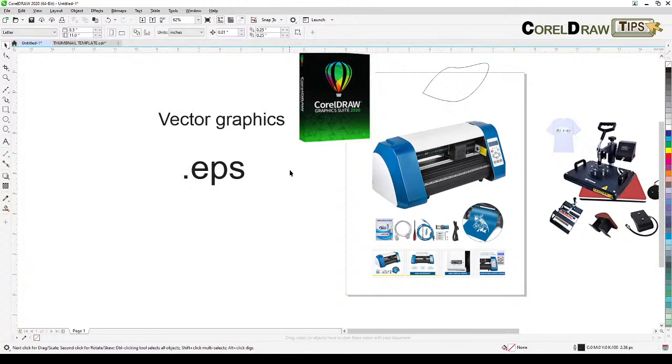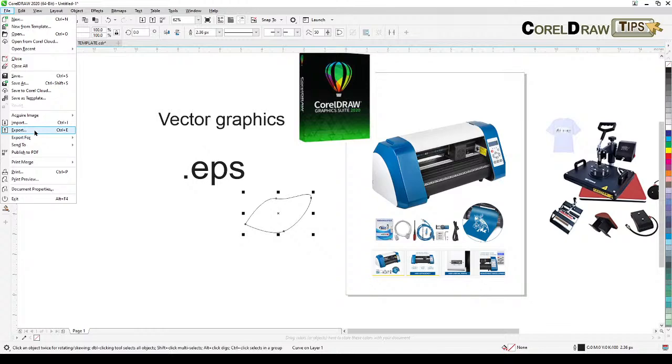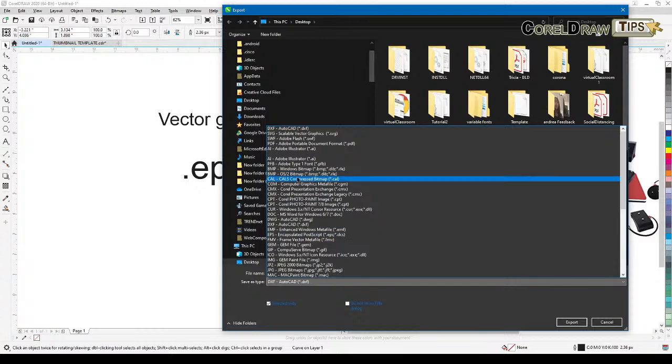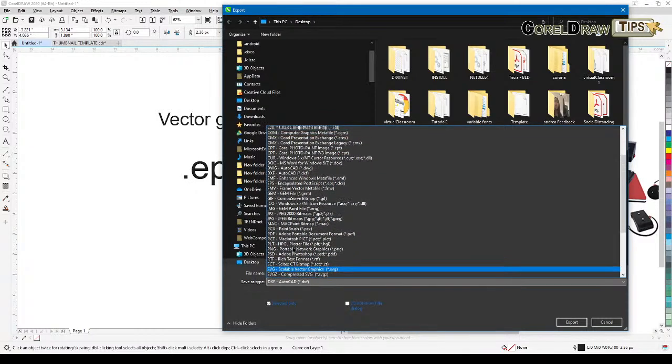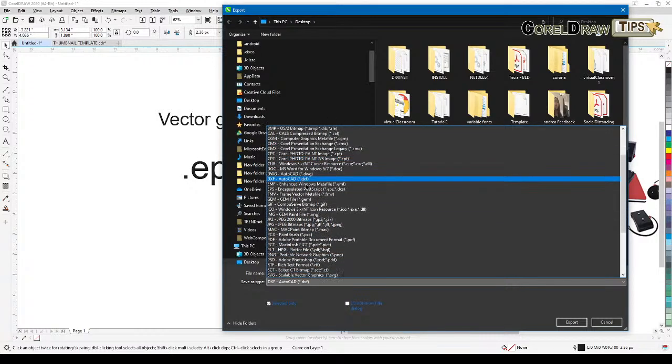And it's really easy. For example, this one, I want to export so that it can be used by a vinyl cutter. You just go File, Export, and then you go here and choose EPS.